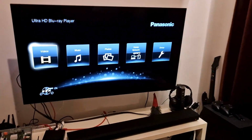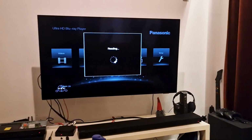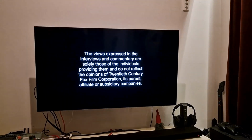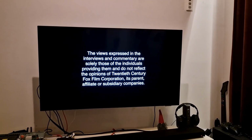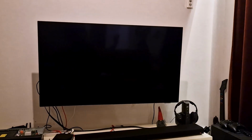Thanks to this modification, my movie collection grew by dozens of new movies that I had on the shelf but could not watch before. I do recommend this modification, but it's important to remember that installing the mod chip, soldering the wires and updating the firmware requires precision and patience.